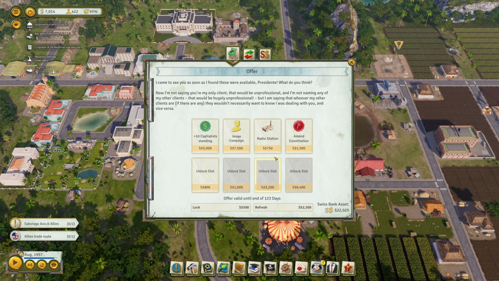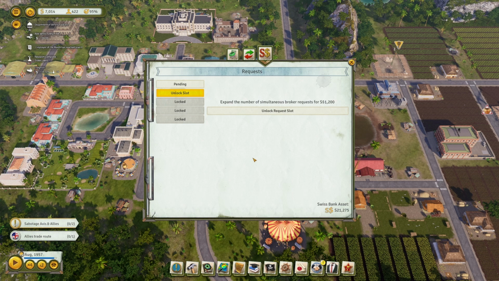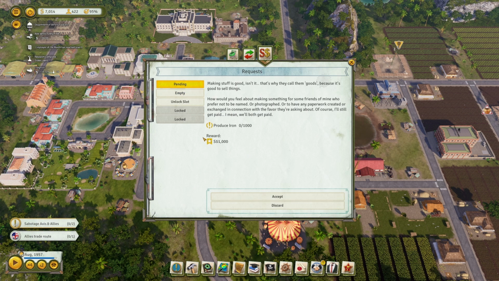I could unlock the radio station. Problem is, before I can plant it, I need electricity. So I'll just go ahead and unlock it now. I don't know if I need to bolster the capitalist standing for 5,000. And I don't know if I need the image campaign right now. My support's at 95, so I don't need that. And I don't need to amend the Constitution. I am going to open at least one more of these slots and accept one of these requests. Produce iron. Yep, we're going to be doing that anyways.